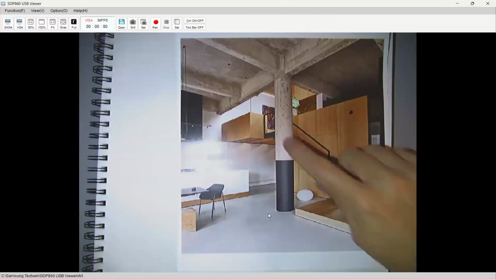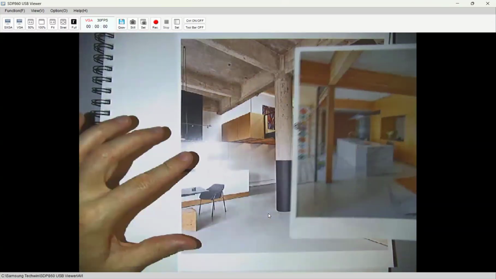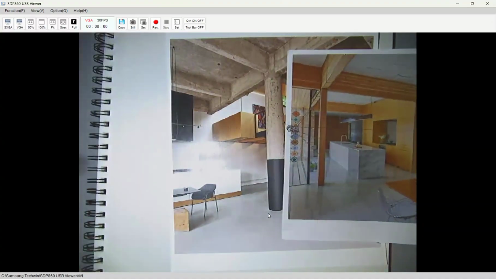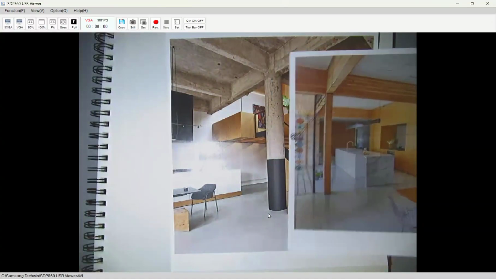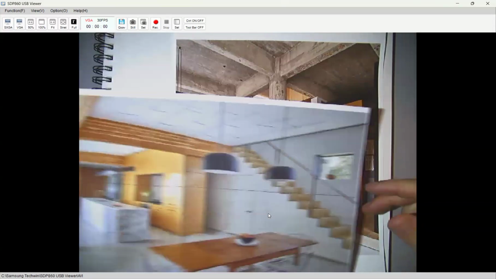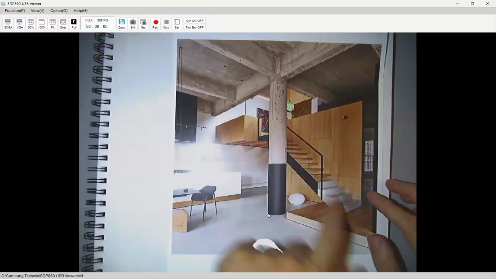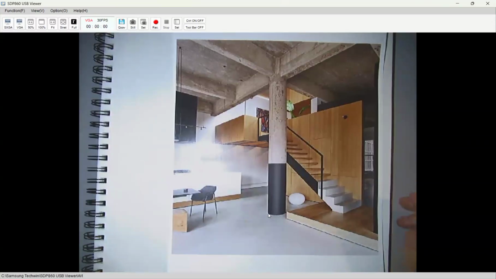I still am using some of the same concepts and elements that you saw from the previous image. So you can see some of the similarities here: an expressed beam condition, a column, part of a kitchen island, and a stair. Some of them have similar ideas, but the language of their architecture is quite a bit different. We have a double high space in this one, so I think it's going to be a good challenge here, as well as with the stair. So two different kinds of stairs coming together at once.